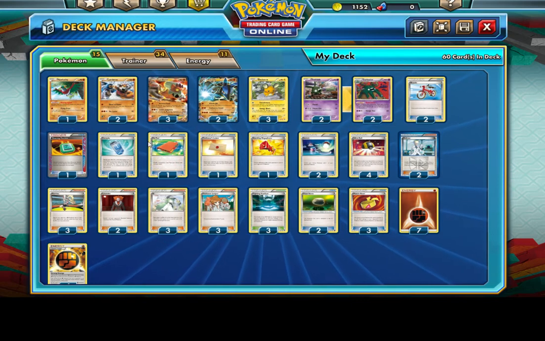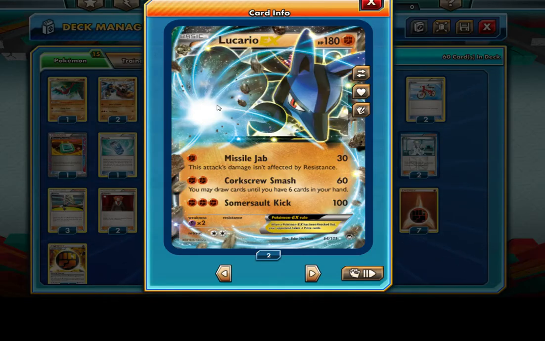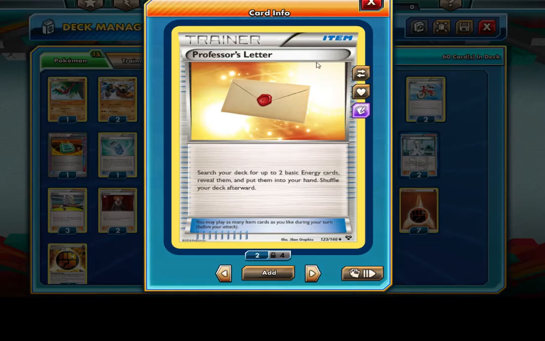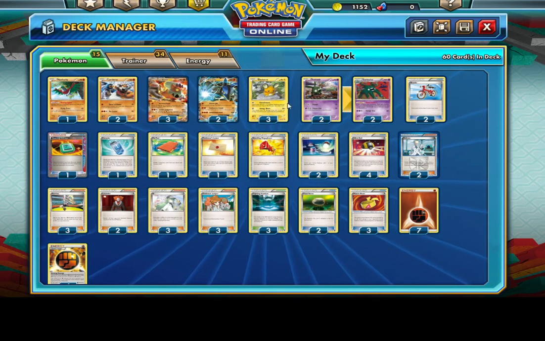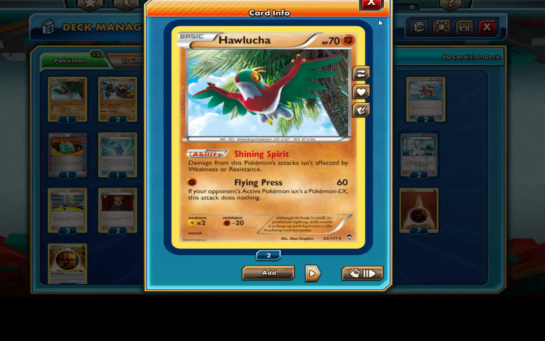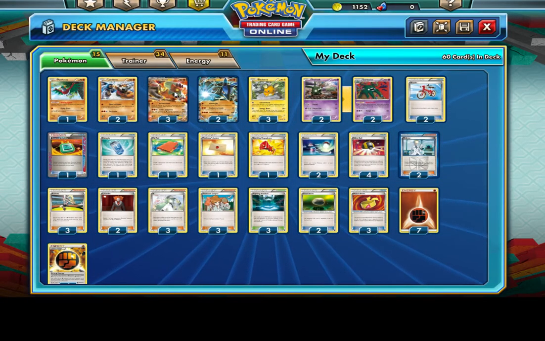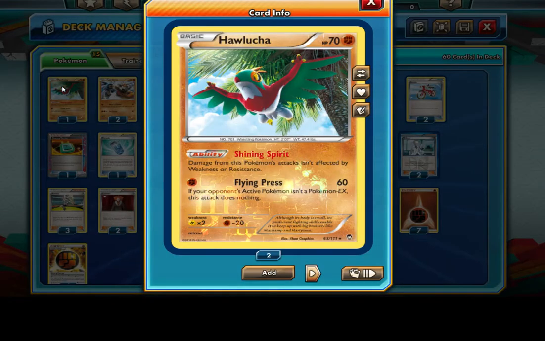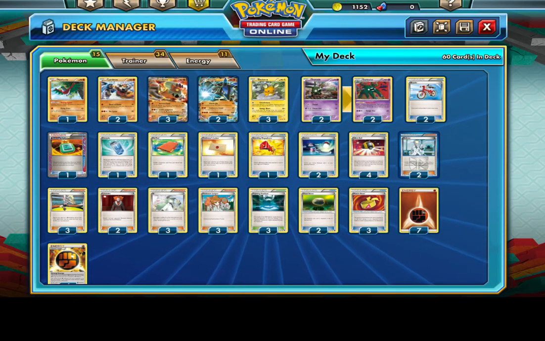I don't know if I actually want to put that in this deck or not, but I just think 2 Lucario is pretty good. Maybe we have a Mega just for some interesting plays. Pal Pad to get our supporters, and Megaphone, Trainers' Mail. It's 2 switches to get all of our big basics out of the active that have 2 or more retreat cost. Everything in this deck has 2 retreat except for Dedenne and Landorus, which have 1 retreat cost, and Hawlucha has no retreat cost, which is actually fairly nice. It's always nice to have a free retreat Pokemon. I just always like that.